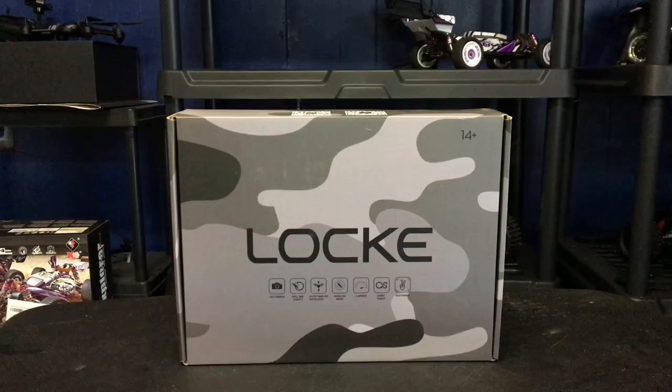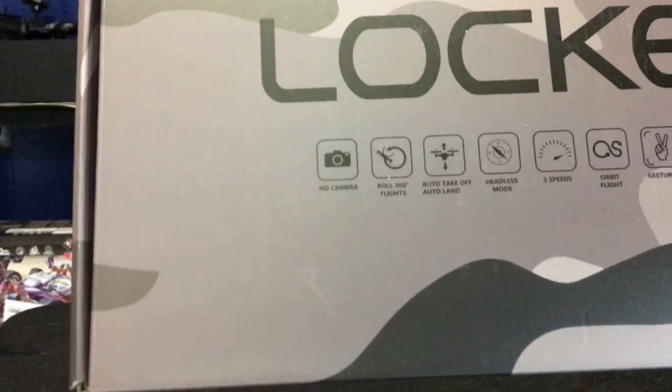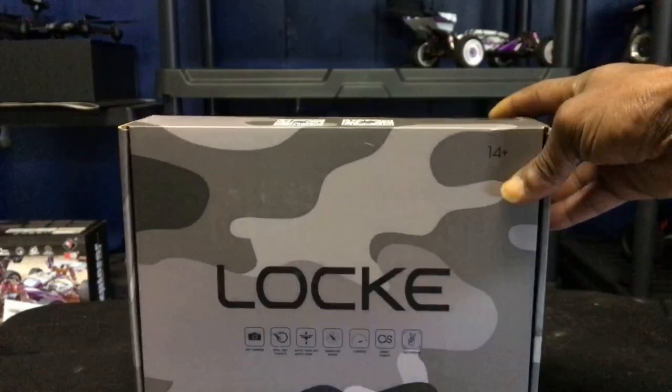And this guy is like $30 on Amazon, all right? Maybe $40, but you get like a 5% or 10% coupon off of that, man. So this guy is underneath $40. It has a 720p HD camera, optical flow underneath, all right? It has three speeds. It's supposed to do a little gesture type deal. Automatic takeoff. I guess it does flips, 360 rolls, orbit flight. So we're going to check this boy out. It's a fraction of the cost of the Tello. So let's just see what this guy is about.